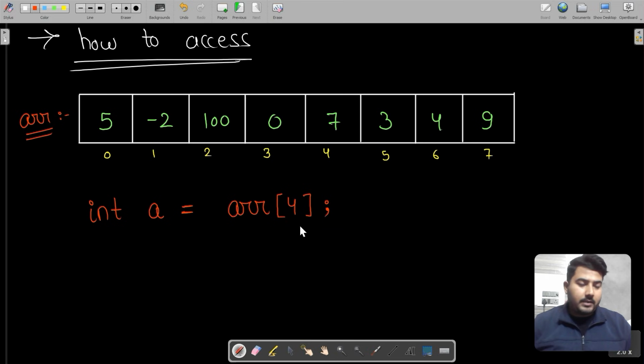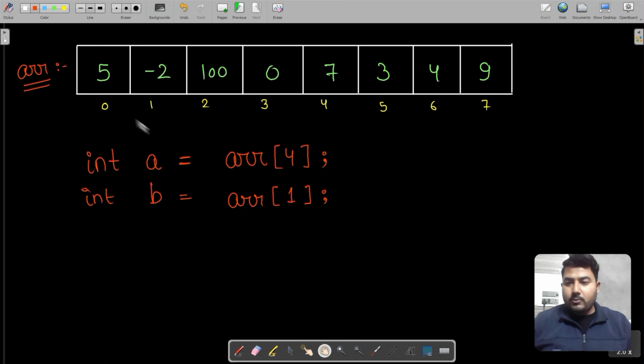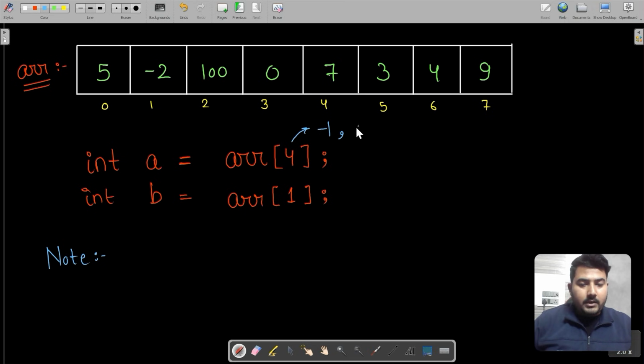Majorly square brackets will be a major point while you are dealing with arrays. Let's suppose now in case I want to access -2, then what will we do? As you might have guessed, right? I am going to mention the array name, and then inside the square brackets I am going to mention the index, which is 1. Now this question might come to your mind: if I can place any number inside the square brackets, why can't I just place -1 or maybe 9 or 8, which is not present here?